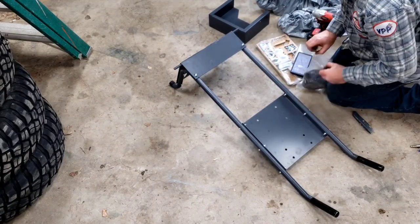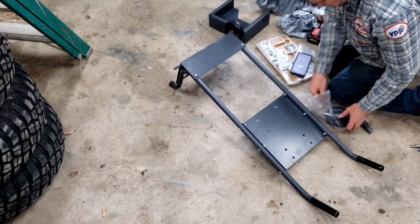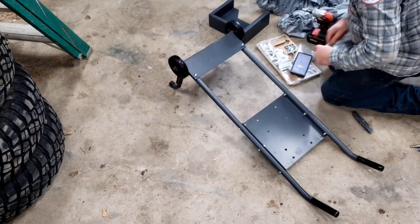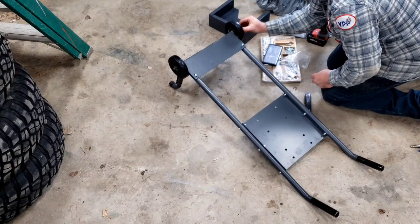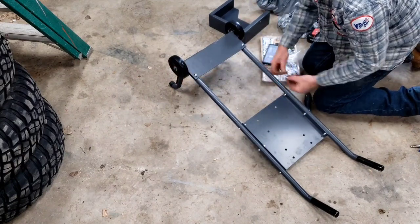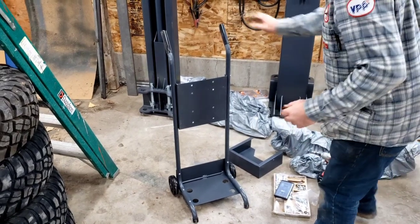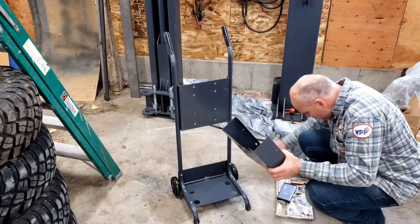Here's the wheels. Oh, these are nice. They actually have a roller bearing in there, not just a cheap bushing or something. Washer, couple of E-clips. Looks pretty good. Now we just got this box to mount.